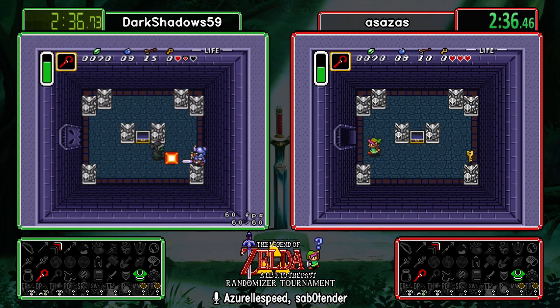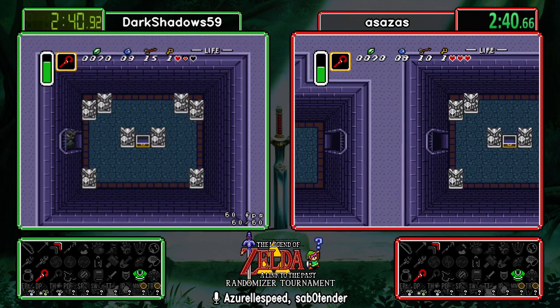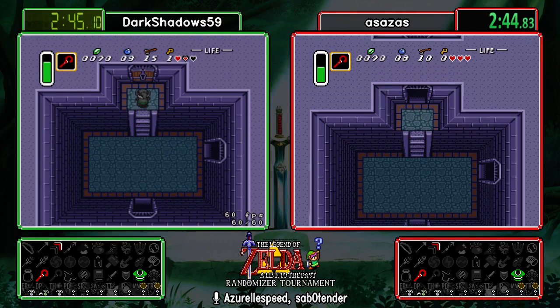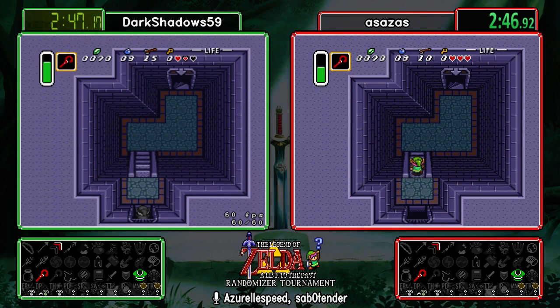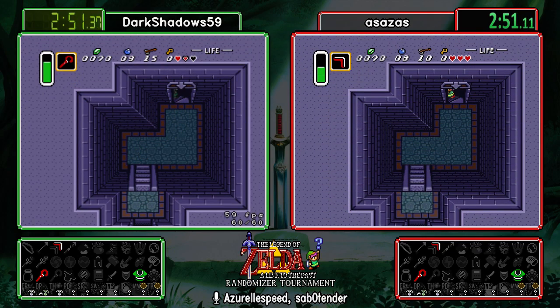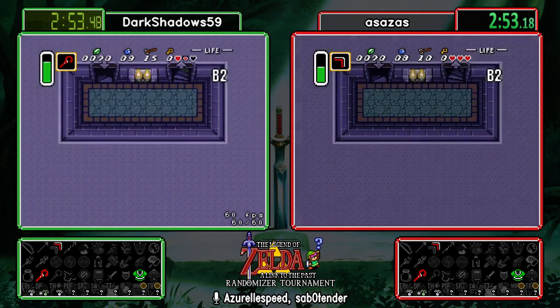So 50 rupees here. It's always nice to pick up a little bit of extra cash. Might need that for the bottle vendor in Kakariko, or possibly to pay off Zora at some point. Absolutely. It's always nice if you can leave escape with about 100 rupees. That gives you the option to do a little buying, say if you're short on bombs, if you want to buy bombs as well.